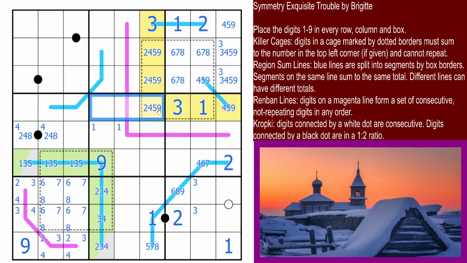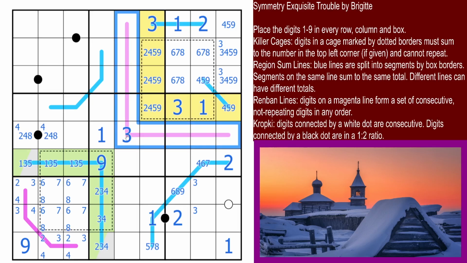Where is 3 in this box, basically? So 3 is not here, right? 3 is not here. 3 is not here. And 3 is not here because of 2. So yeah, that's 3, and that means that's 1. We got some digits here, 3. So now 3 cannot repeat here. But do we need that? I don't think we need that.